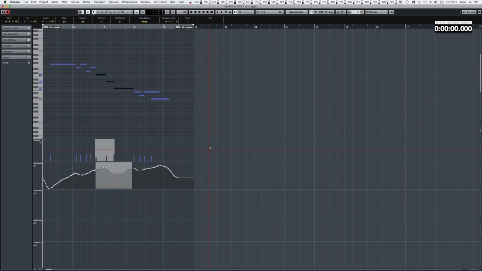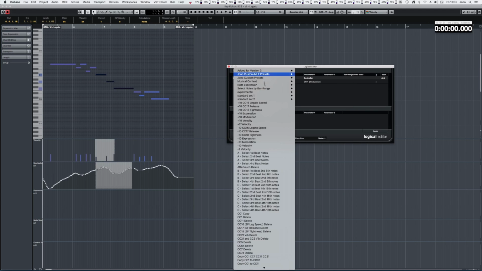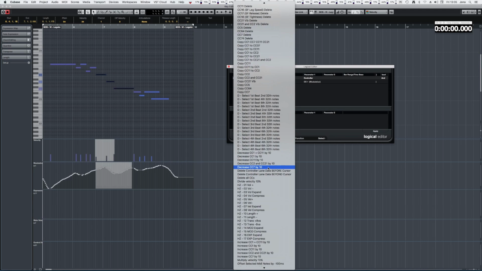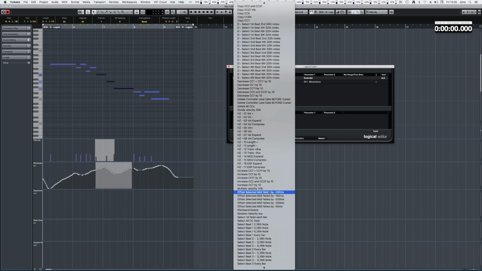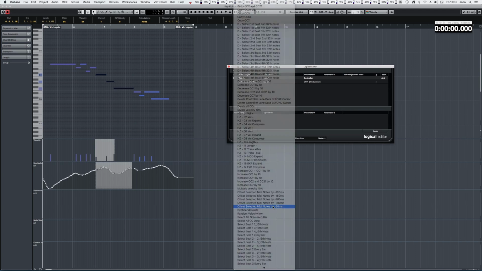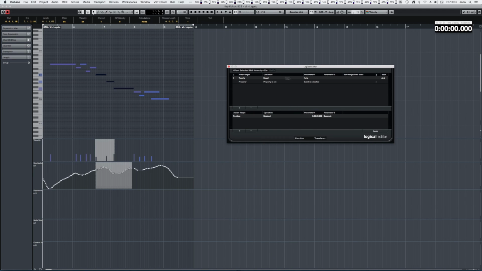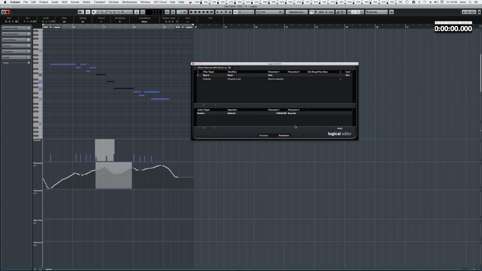Let me show you the key command for that. Offset selected MIDI notes by a certain value. So you just change the value. So type is equal to the note and property is set, so event is selected. I'm sorry if I'm talking too fast over this, but you can pause it and look at this. Change that to 50 milliseconds and make sure that's on transform. And then change, if you want 100, change it to 100, then 150, then whatever you want to do.